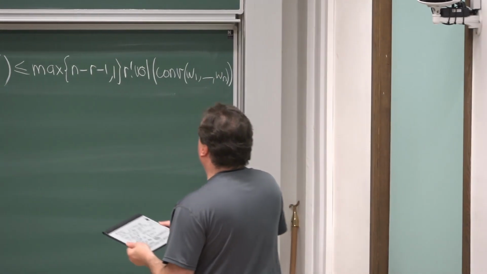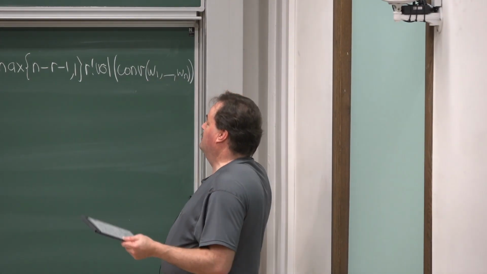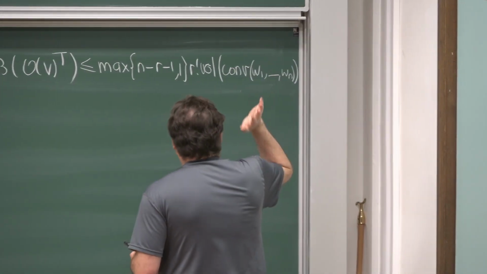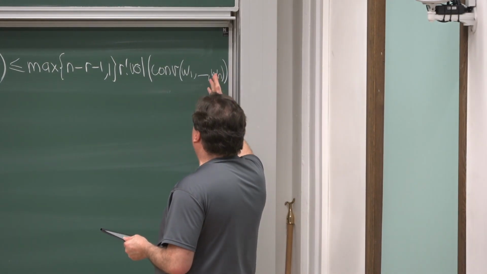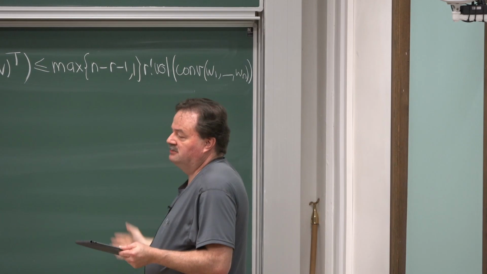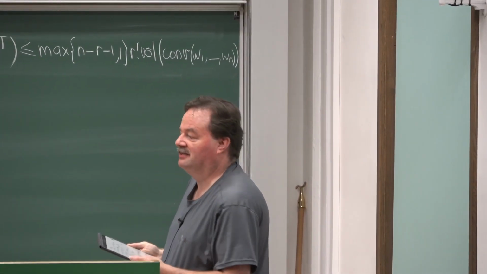So it's actually pretty nice because this bound is also in terms of the representation theory. Basically, you have to look at this volume, which we could say is maybe the length of the largest weight to the power r. In some sense, it's still polynomial in the weights that appear.